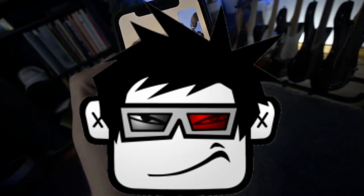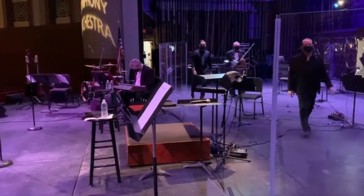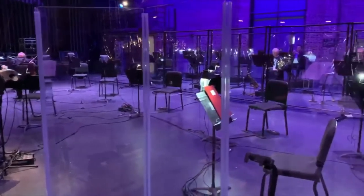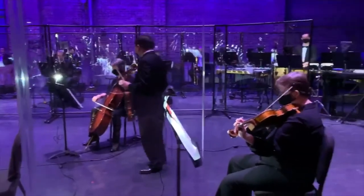During rehearsal and during the shows, everything was isolated, everyone was six feet apart. There was a layer of brass — the brass section was kind of at the back — and then there was a layer of plastic. Then in front of them was the woodwinds, and there was a layer of plastic, and then was the strings, and they were isolated probably six feet apart.